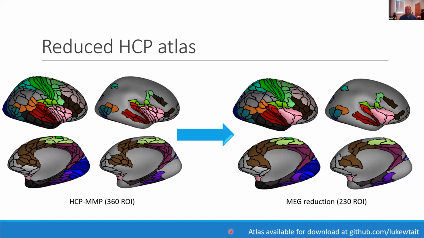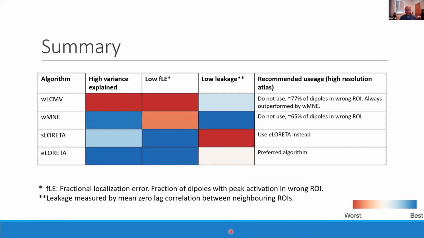We also validated this atlas in a larger sample of 31 participants with 2 scans per participant, so this isn't just the 11 participants that we used in this analysis. We modified our metrics slightly to be more suitable for ROI level analysis and re-evaluated them. I'll show you another summary table here. The first thing I noticed was the fractional localization error. Instead of just asking what is the distance between the dipole and the peak of the estimated activity, I asked what fraction of dipoles have a peak of activity outside of their ROI.